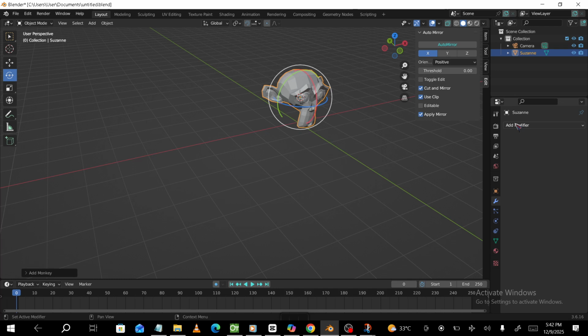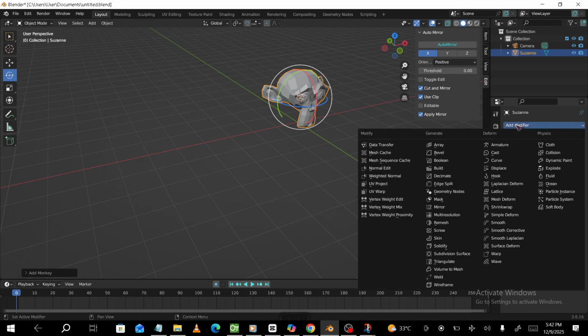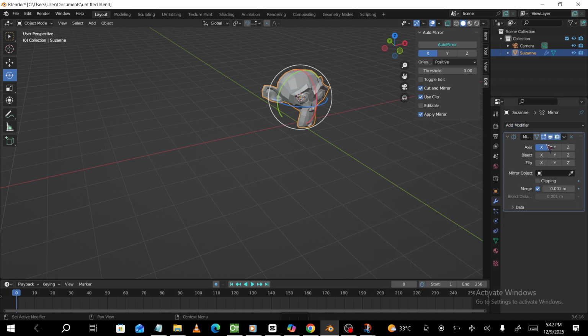Blender will instantly bisect the mesh along that axis and set up a mirror modifier behind the scenes. This is non-destructive, so your original geometry is preserved, and the new modifier ensures whatever you do on one side is mirrored on the other. You'll notice the mesh is neatly cut and ready for symmetrical modeling.